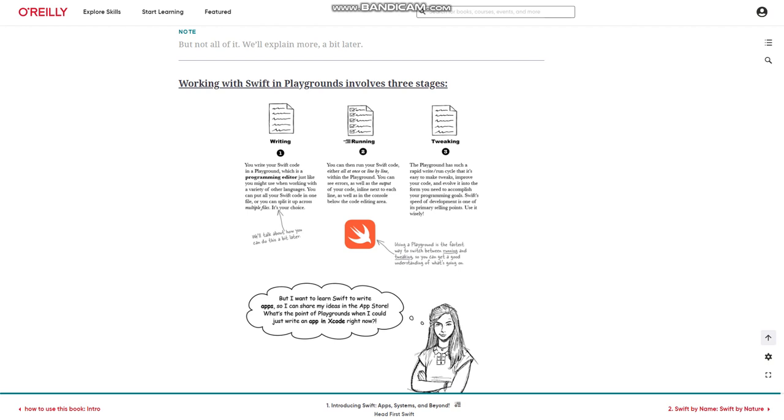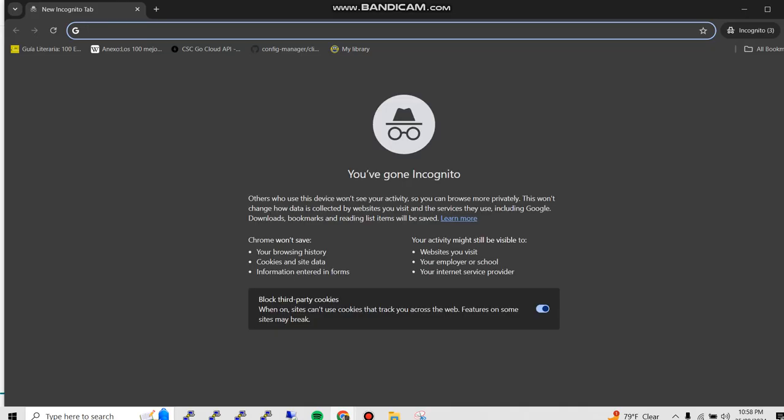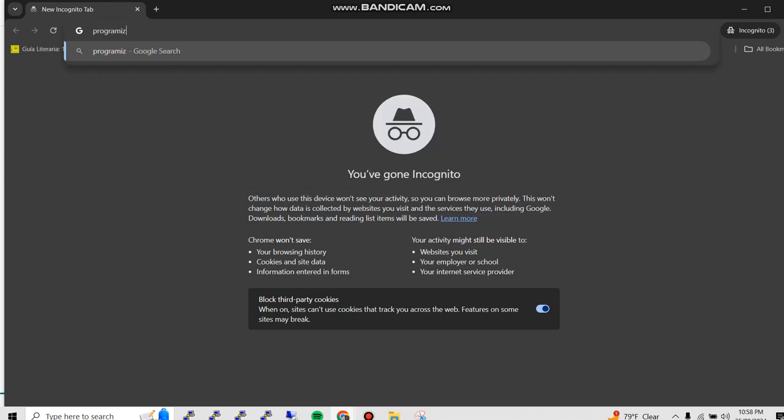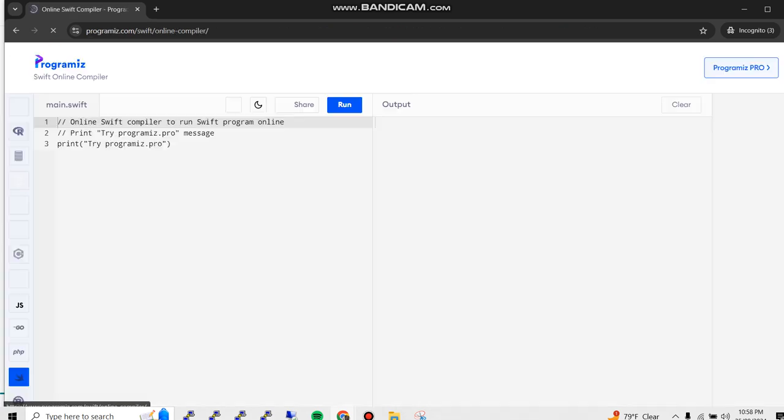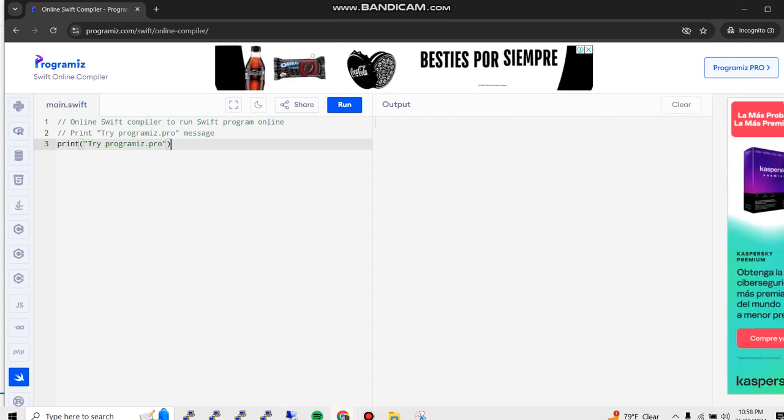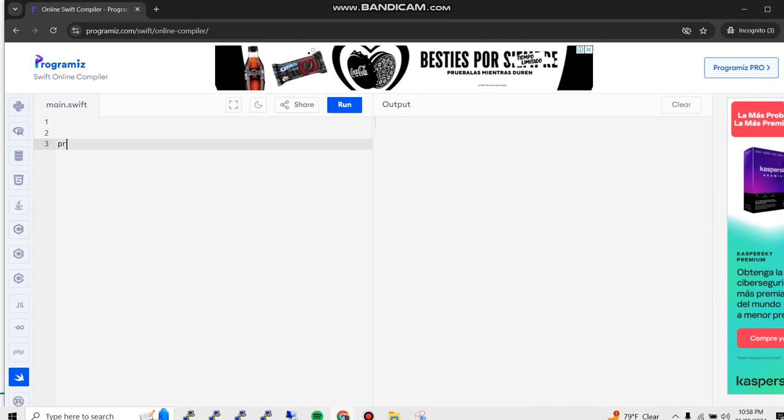For our playground, we are going to use an app called Programiz Swift. You can just Google it, and you have this page. It's like a console where you can type. This is the platform that we are going to use.